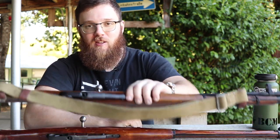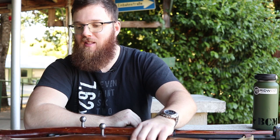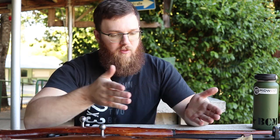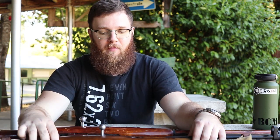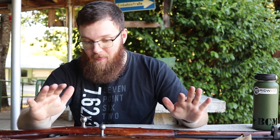So the lessons learned was, maybe less is more for realistic engagement distances for war fighting, but again, you can decide that for yourself. Now, you will have to pay a little bit more money for these M44s, so if budget is the most important thing for you, there's nothing wrong with a 9130. In fact, I will say that between these two rifles, I will probably keep the 9130.